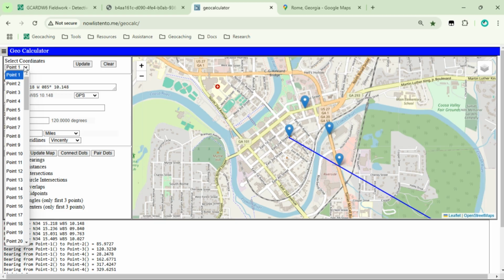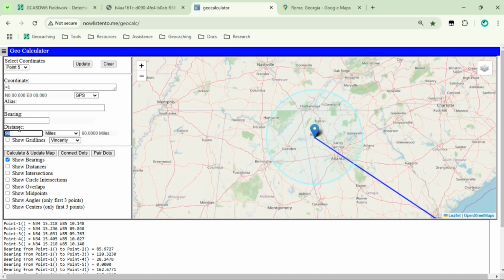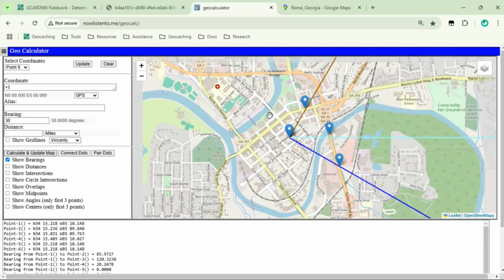and so on. We could basically draw out all our points. So we'll say take the same point as number 1, but now we draw the 90 degrees once. Oh, sorry, not 90 miles, 90 degrees. There we go, and we see now a line being drawn to that. We can repeat that and do 30. And if we wanted, we could draw all of them out on our map, right? So same coordinate as number 1, only we now do, for example, 270. And so this gives us all the directions that potentially a clock's numbers would go. And we now understand that that's how the puzzle should work.